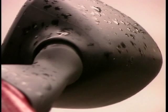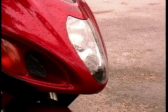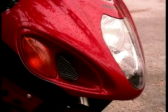This bike has been designed in a wind tunnel, and quite simply, this was found to be the most aerodynamic shape. The intakes for the ram air are in a different place to other models, which means there's no room for a headlight, so it's been squashed up and stacked up, high and low beam on top of one another. Interestingly, the high beam is at the bottom and the low beam is at the top.